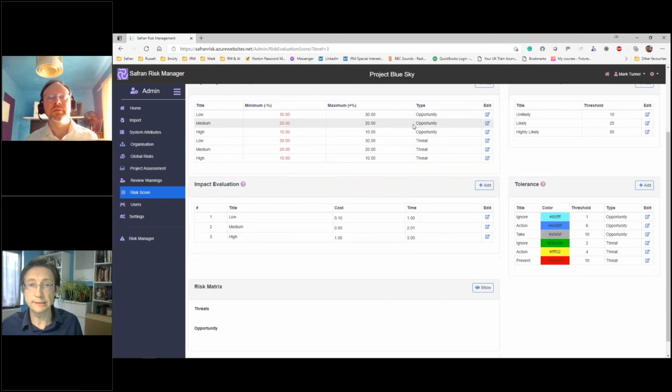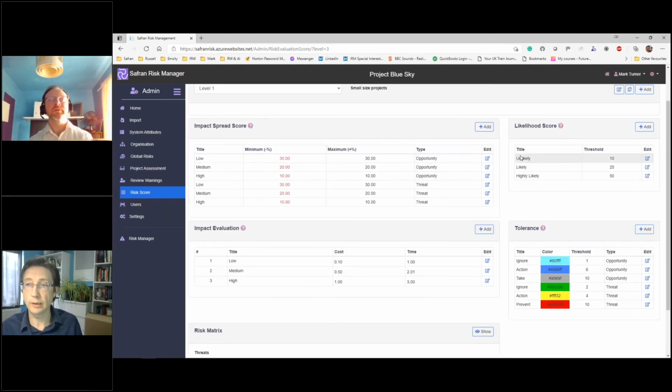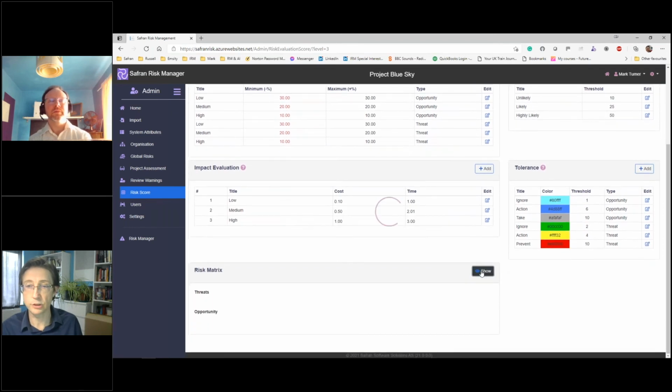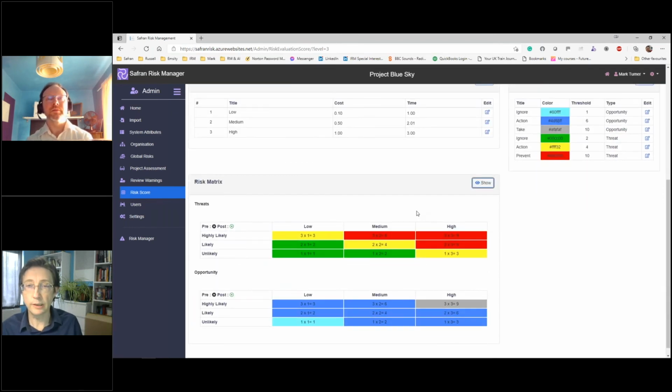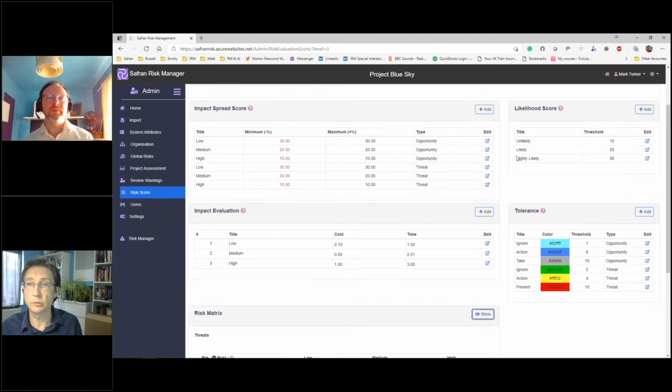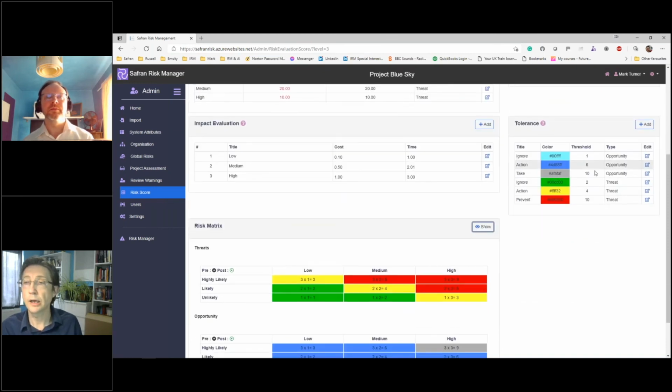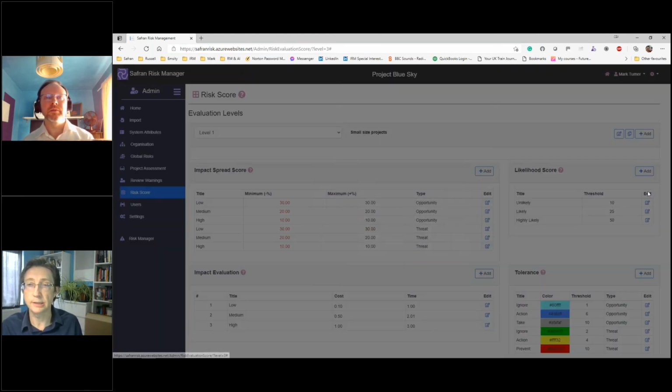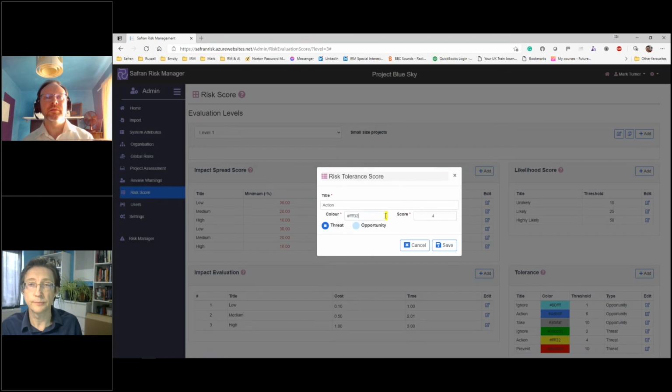Now, level 1 consists of 3 impact types and 3 likelihood types to give me a 3x3 matrix, and I can show that. Each one of these matrices is configurable, so I can add additional impacts and I can add additional likelihoods. I can also change such things as the color scheme which we want to use for each of the cells based on their particular score.